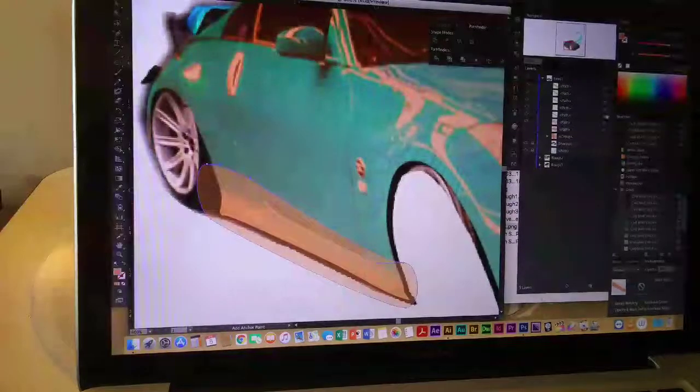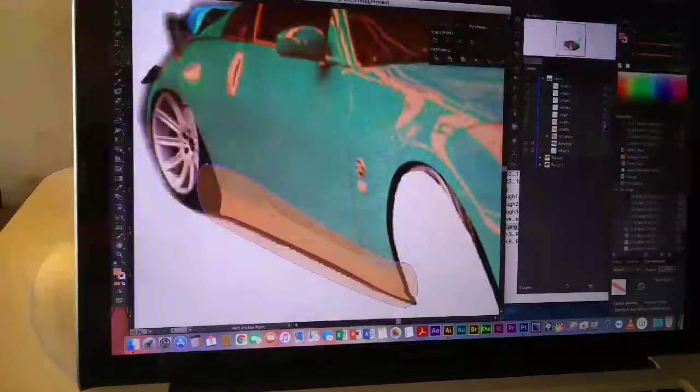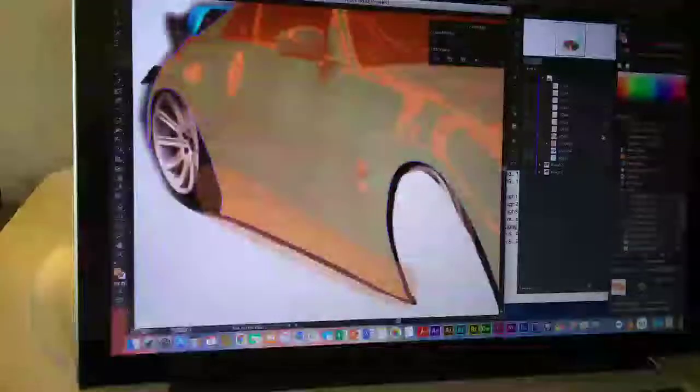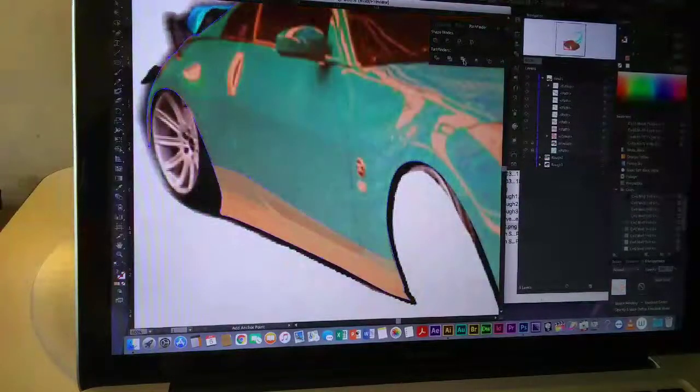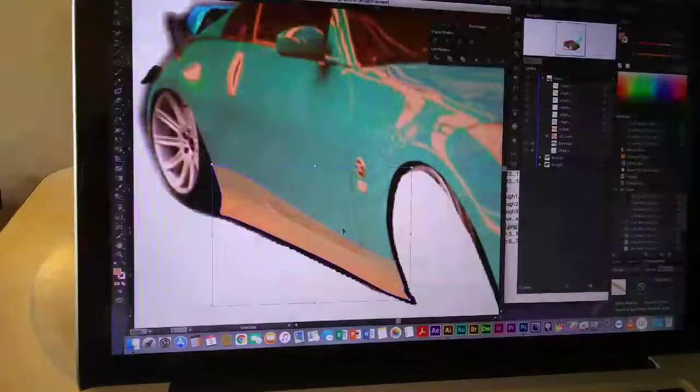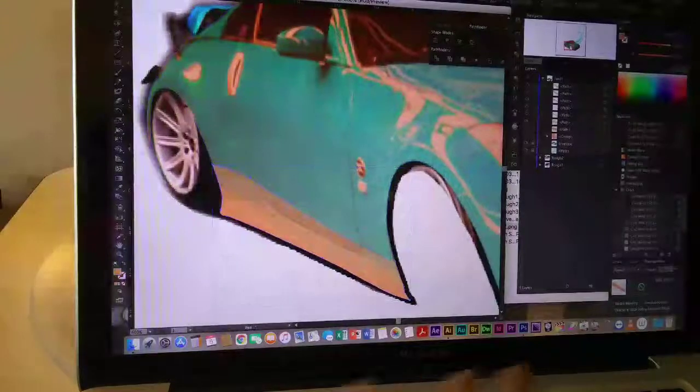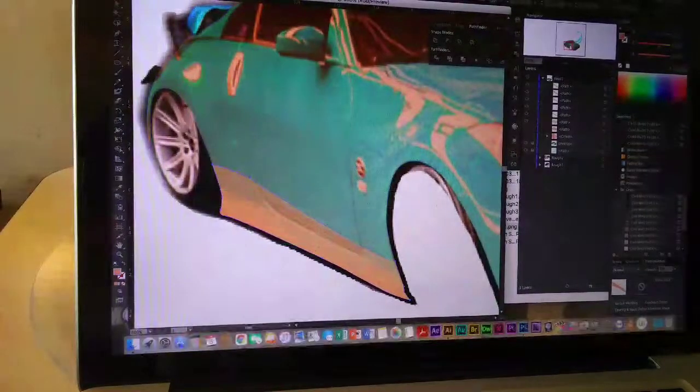Okay. So now I have that shape. So yeah, it just becomes about that, man.